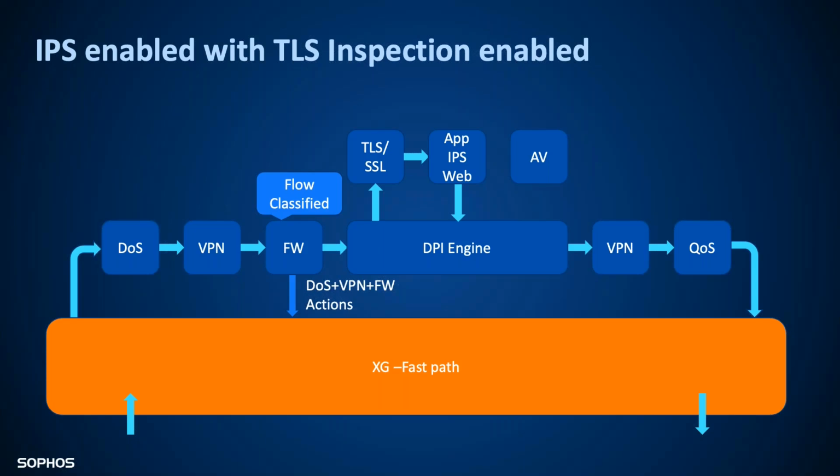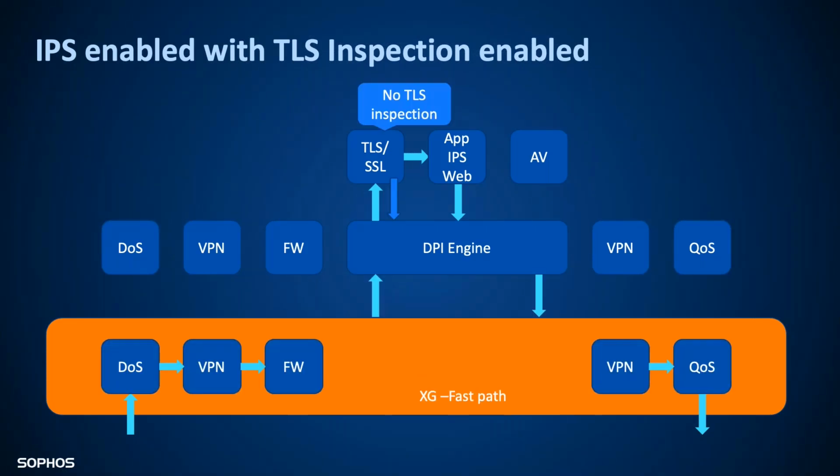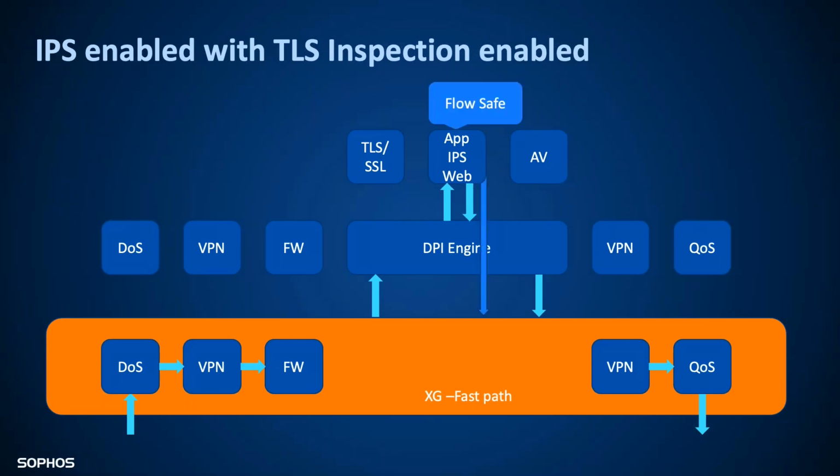Sure. Thanks, Steve. Going ahead with app control enabled and TLS inspection enabled. After one packet from each direction, the firewall now offloads the connection to the FastPath. This is the new flow. In this scenario, the traffic is not encrypted by TLS, because it didn't find anything with an SSL component on it. So the TLS engine is completely skipped in the next stage, where the traffic will be checked against application identification. Once the app is identified and the flow is safe, the traffic will be sent out.